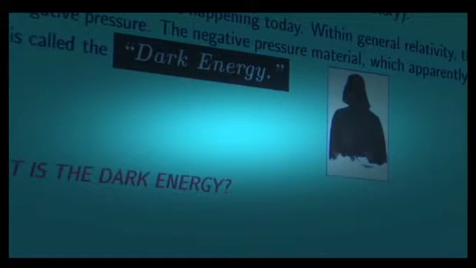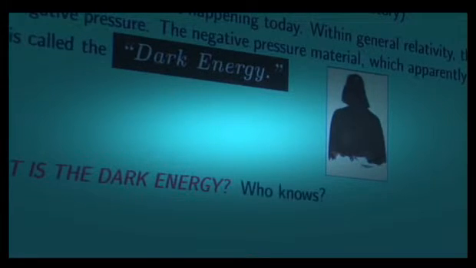It's much, much slower. The energy density of this negative pressure material is clearly much less than the energy density of the stuff that drove inflation. Now, this stuff that is driving the expansion today is called dark energy. And you might ask, what is the dark energy? There is a very succinct answer to that. Who knows? We don't know what it is, which is why we call it dark energy.